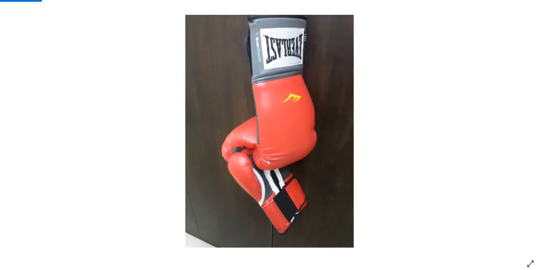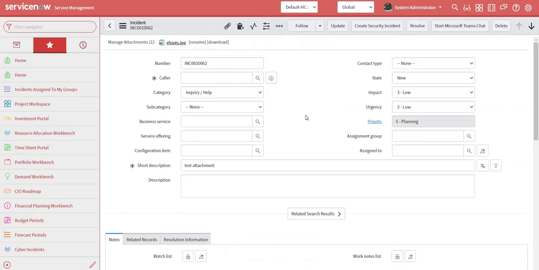Yeah, it's the same file which we attached on instance A and is transferred to instance B as well along with the ticket. So this is how we can transfer an attachment from one instance or one application to another application using the scripts which I have written as part of this demo.